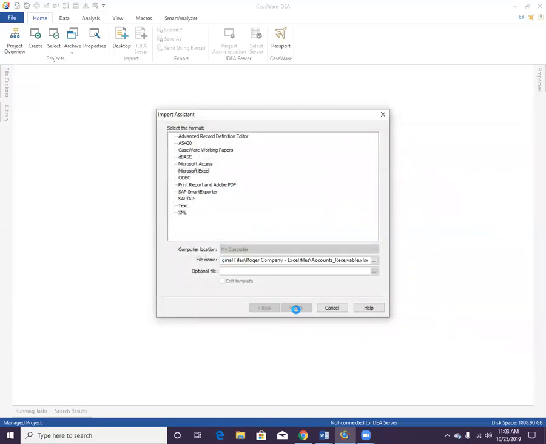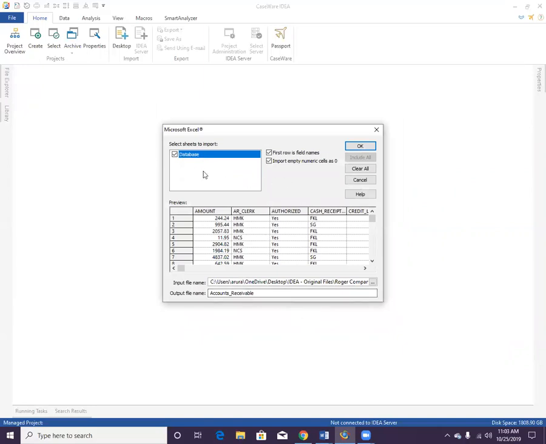And I select next. It's going to ask me, do you want to bring it in as a database? The answer is yes. And then the first row has field names, so the answer is yes. See what happens if you deselect that. It pushes that down to the first row. We don't want that. So I say yes, first row has field names.